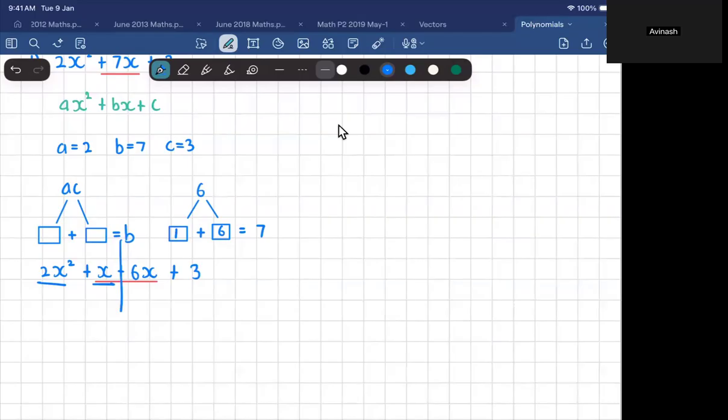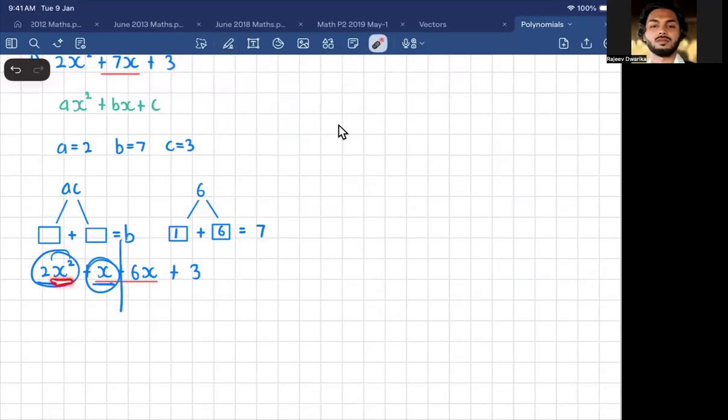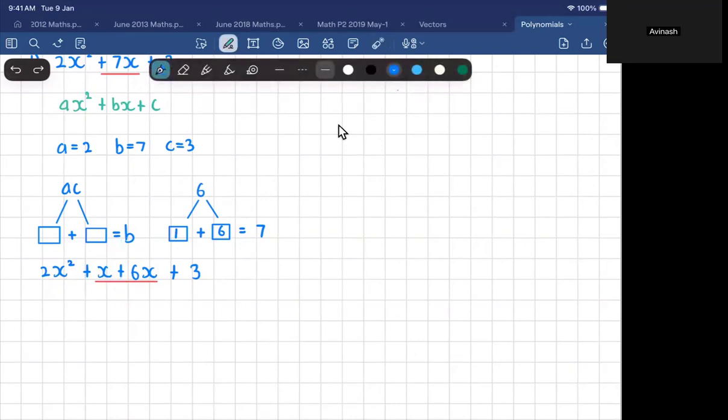Okay, it has x in it. X? Does it? Yeah. What are you seeing here? X. I was going to think that the 2x squared and x weren't the same thing, and I don't know why. No, they're not the same thing.